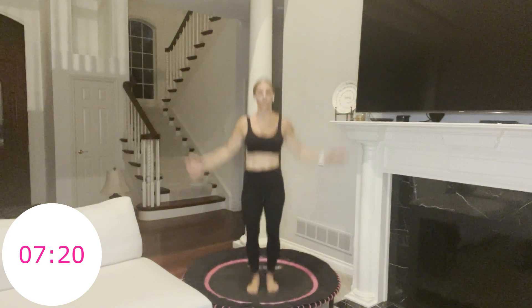Grab water if you need it — we're going into jumping jacks in 10 seconds. Remember, if you need the modification, that's okay — you've been rebounding for 22 minutes. Three, two, one, go. Jumping jacks! 45 seconds right here. Press out with your outer thighs, squeeze in with your inner thighs. Think shoulders, chest, back of your upper body, and of course your core is engaged. 30 seconds — final time through all these moves. You can and you will succeed. You're stronger than you give yourself credit, always. You have 15 seconds. Going into those plank jacks but you'll have 15-second recovery. Three, two, one.